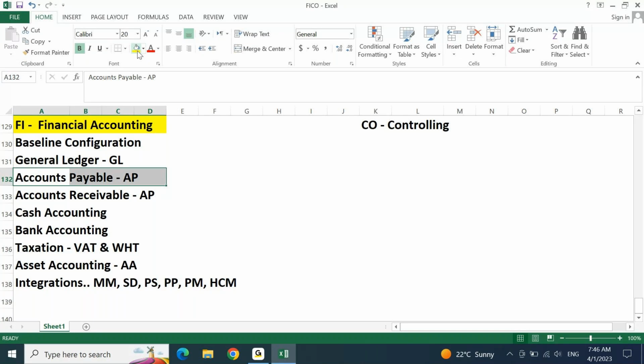If you are not aware of the logistics-related purchasing process, this accounts payable is not going to help you, especially to clear your interview. Because nobody wants your accounts payable explanation from an SAP FI point of view. Everybody wants your accounts payable explanation from a business point of view. In short, you would have heard of something called the P2P cycle. If somebody is asking about accounts payable, you have to talk about the P2P cycle.